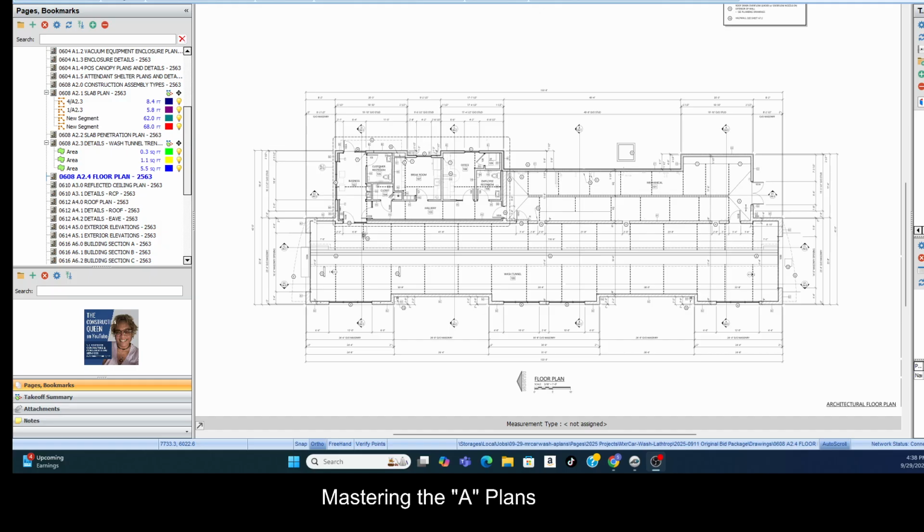And yes, we have a bunch of section views because the floor plans are for the framer, so they can measure out how many linear feet of wall. But then we also need to know the height, and that's where the section view comes in, right? It's the vertical measure. It's as if we cut it, opened it up, and then we stood in there and saw all the internal construction of each of the walls.